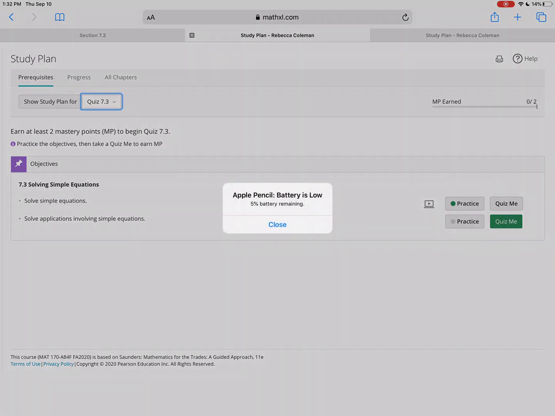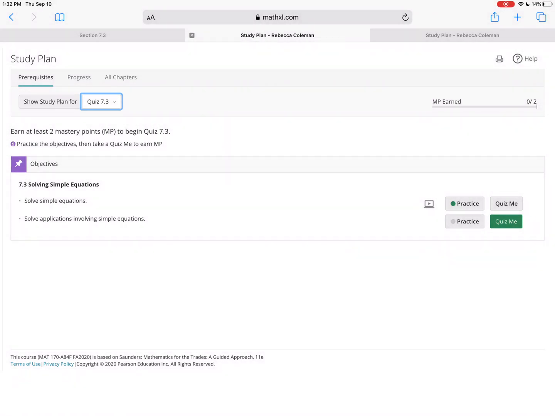All right, so now that you've done some practice just solving the simple equations, the next objective that you're going to see in section 7.3 is just applying these. We're looking at some problems where formulas are given, and instead of just plugging in and evaluating the formula like we did in the previous sections, we're going to be trying to find an unknown value.